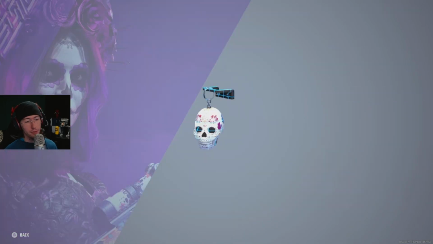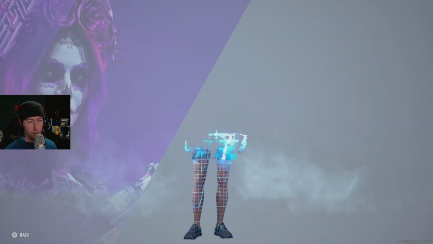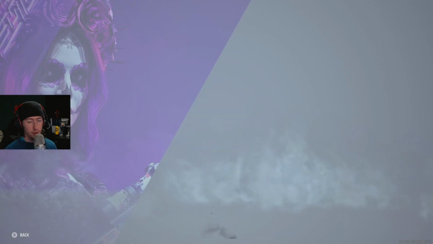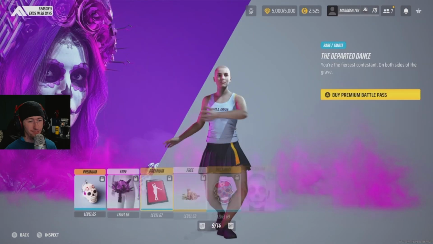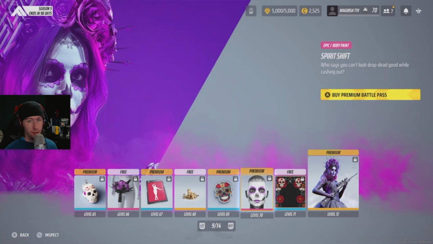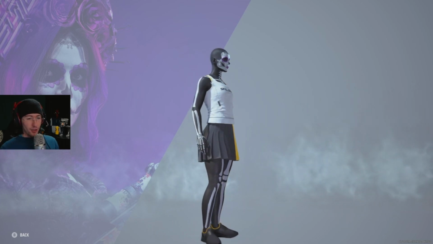Oh, I love this. Is a page, yo. This is the page. A nice flowery skull charm. Final toss, little bouquet. Bouquet on your back. The Departed Dance. That's fun. Multibucks. Sticker. Spirit Shift body paint. Yo, look at that. That is so good.